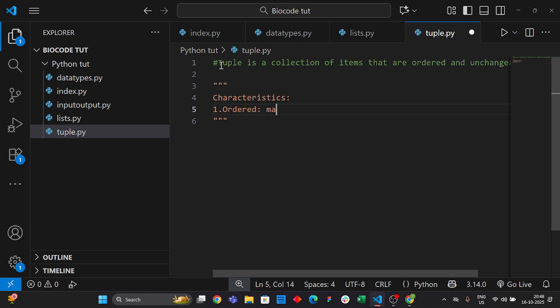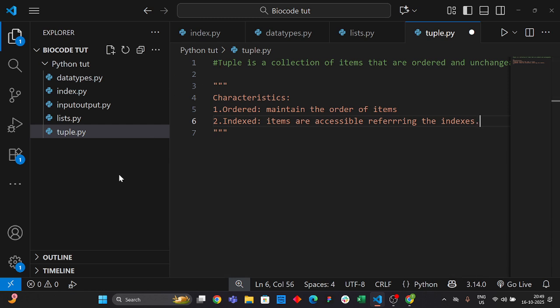They basically maintain the order of items, and the second one is indexed. You can access items in a tuple by referring to the index. Items are accessible using or referring to the indexes. So these are the characteristics.